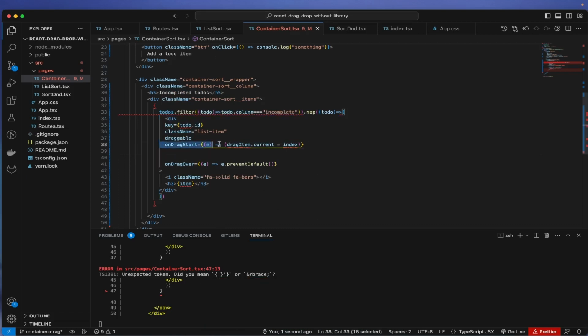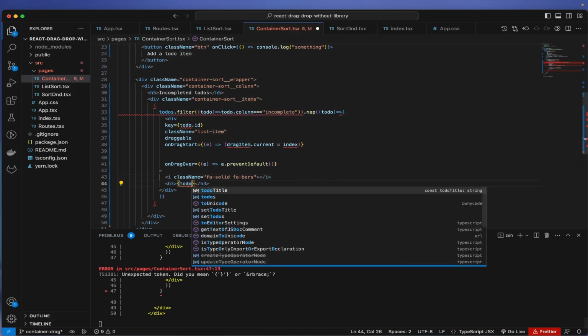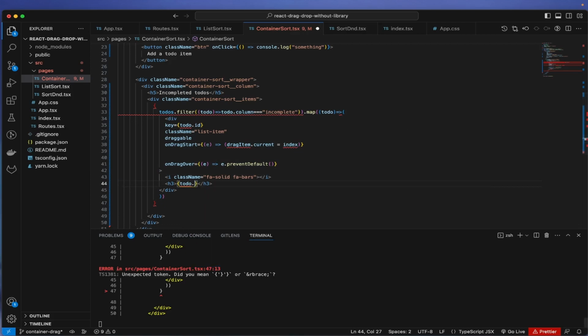So we need to know what we dragged, and this drag over preventDefault is just so that if we accidentally drag it over some other item, we don't get any trigger event fired. That is not necessary. And instead of this item here, I can do to-do.title, and then yeah, so instead of this drag item, let's go here.